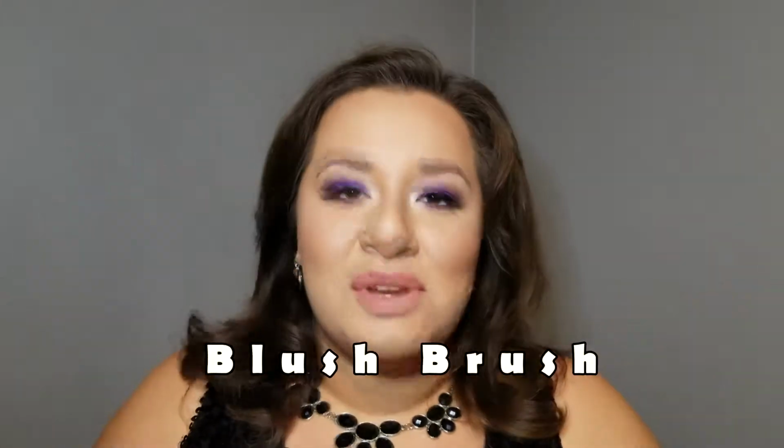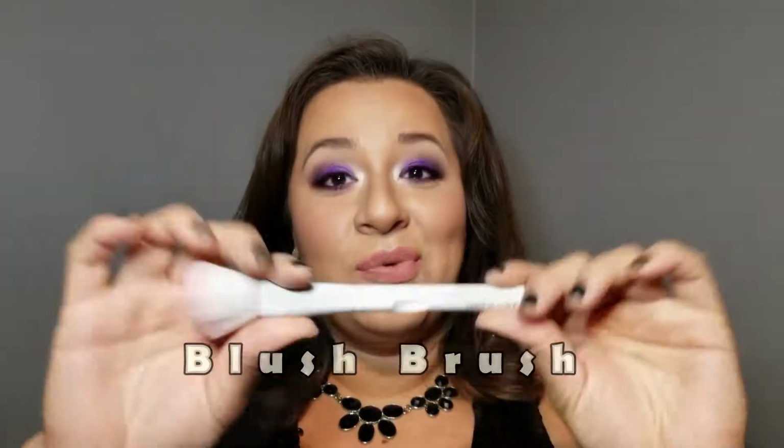And that's exactly what it is for. Who would have known, right? But here we go. So blush brush, I usually go with something very fluffy, such as this one. Again, super fluffy, super soft, so that it doesn't give you that harsh finish. Nobody wants to walk around with just like two pink dots on your cheeks.